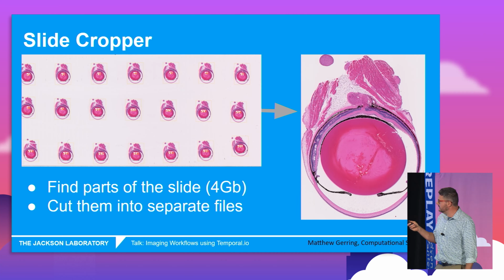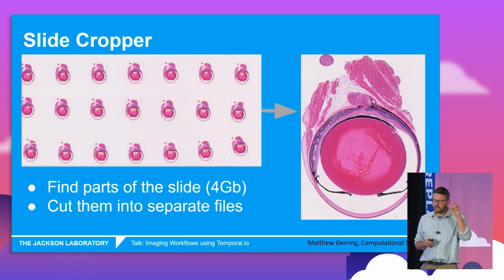Well, what happens with this is that it runs that first step at a lower resolution. Remember I said that the image files are in like a pyramid, and it goes and grabs one of the lower resolution layers from that pyramid. And then, using a thresholding algorithm, it finds all of the eyeball slices on that image, draws a box around them, and then produces those boxes as GeoJSON.